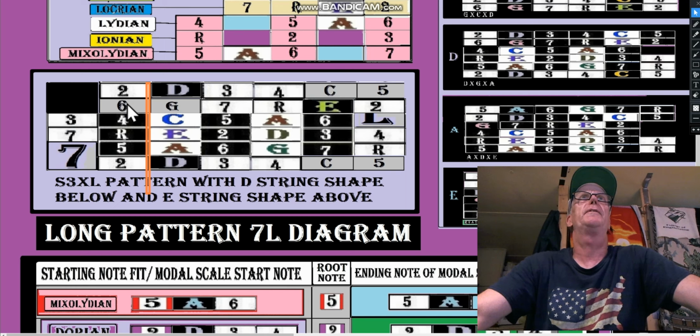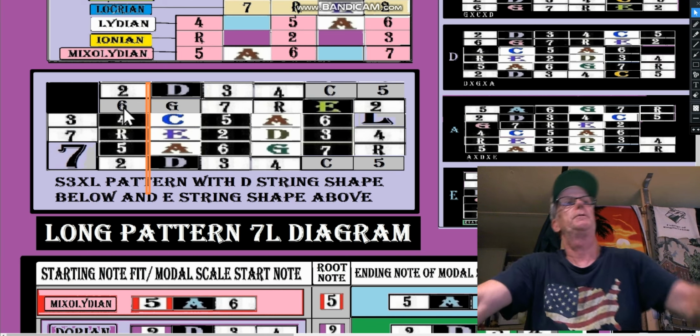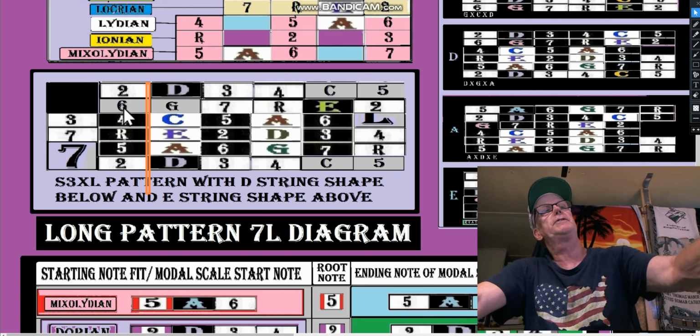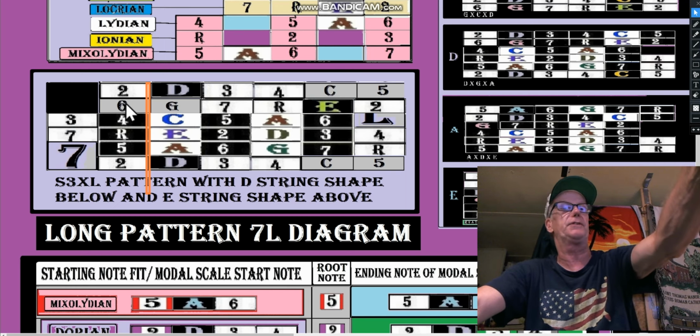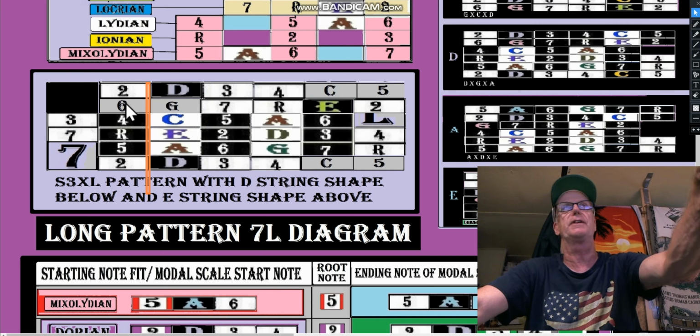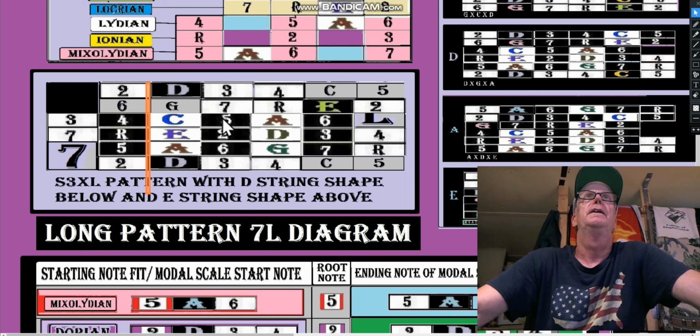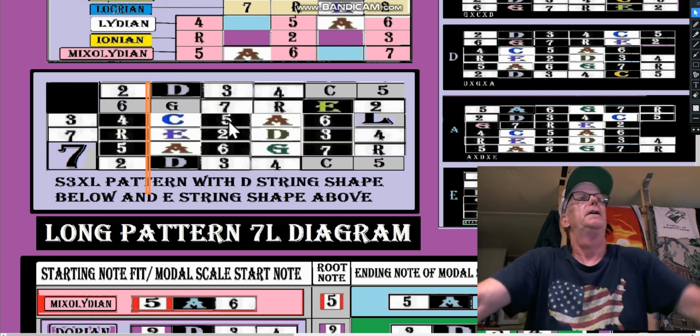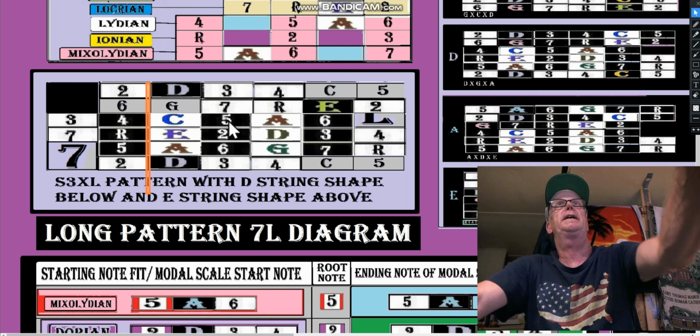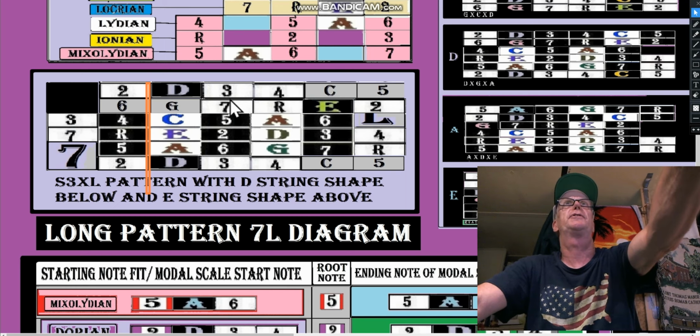And then we have the A is the 6th, which is a major third above the 4th there. So the 6th would be the B string. B is the 6th. I see 6 and I think A, because the 6th of C is A, and then the E again, and there's our D. We have it. It's A, D, F sharp right there.